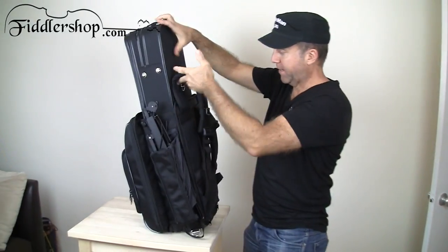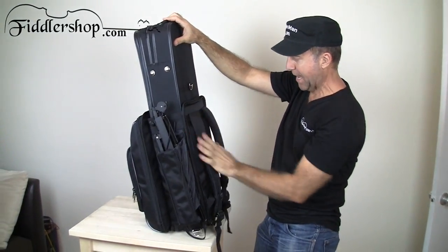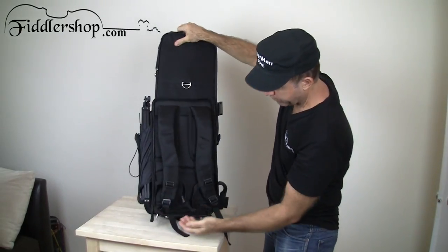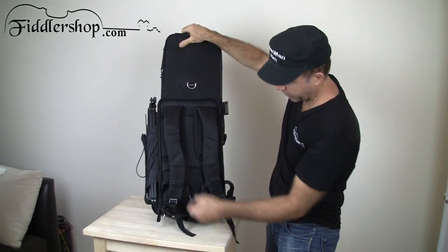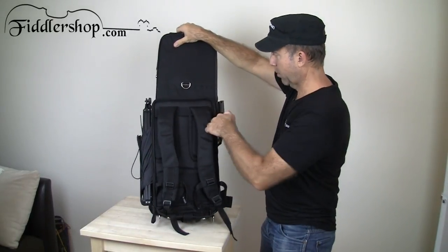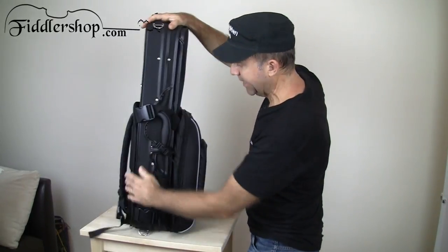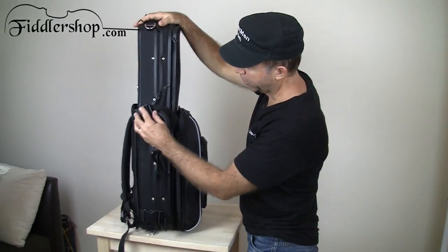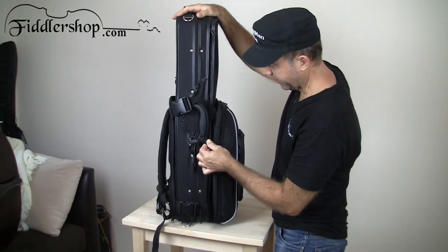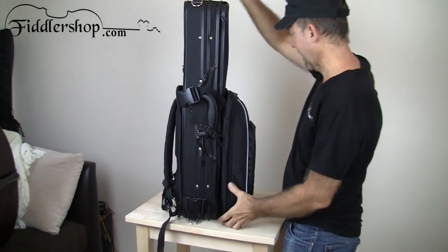Besides the obvious benefit, you have these nice comfortable padded shoulder straps and the back part is padded as well. You can put that inside if you like — there's a cover inside here that just zips all the way around. It easily fits on any case, you can adjust the thickness right here, and it has, for added security, a little extra belt to make sure it never slips off the case.